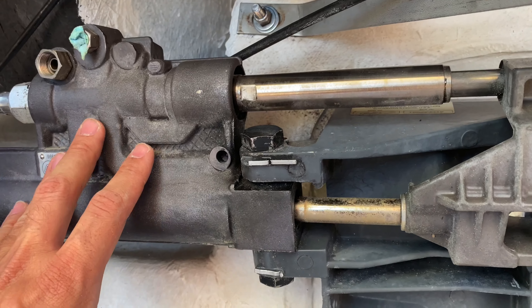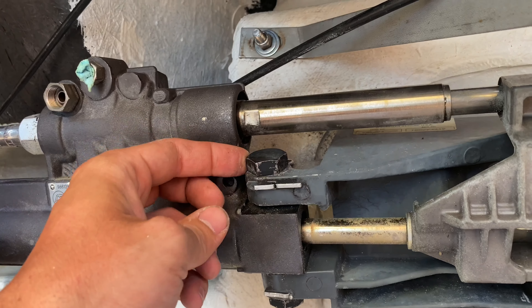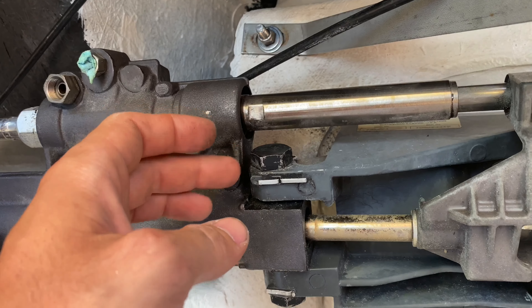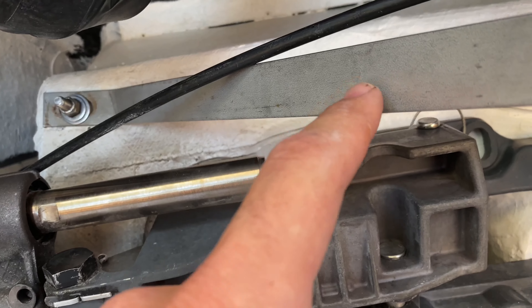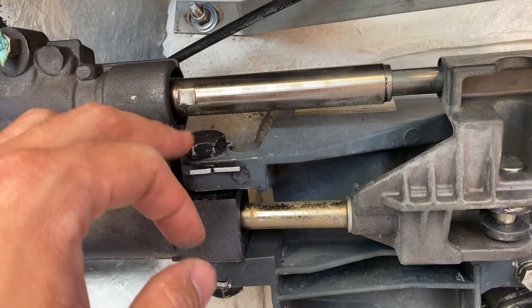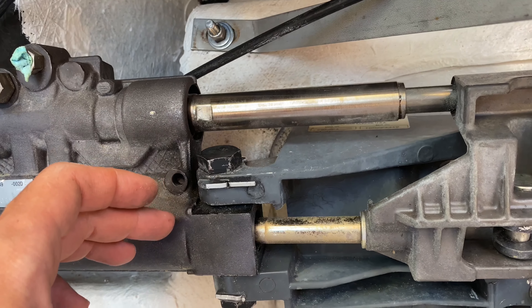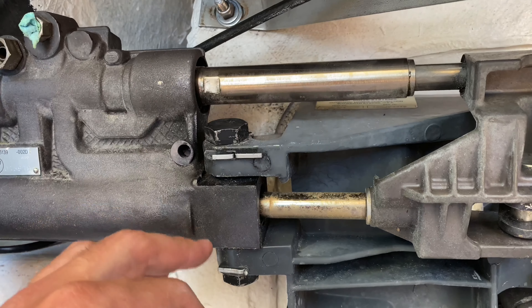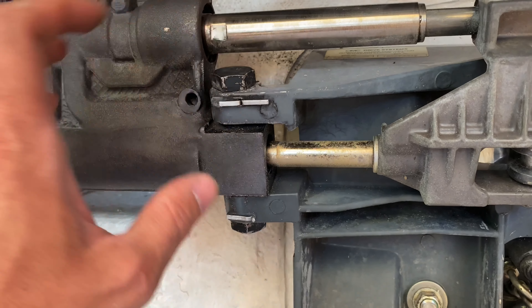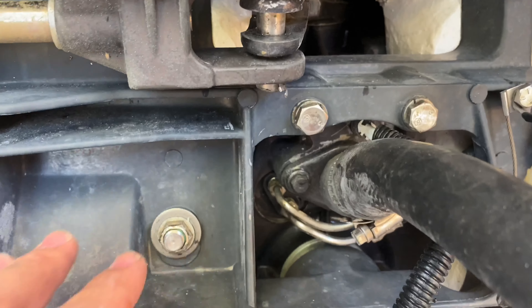To get the rest of this hydraulic piece off, you're going to have to unbolt these. I've used a crescent wrench before, but keep in mind these things are on so crazy tight that you'll end up busting your knuckle and it hurts like crazy. If you can, definitely loosen this up — I think this is going to be maybe like a 13, 16, or maybe up to an inch. Definitely try to get a socket on that if you can, and same thing here. Once you remove it, this whole piece will be able to slide out of the way.